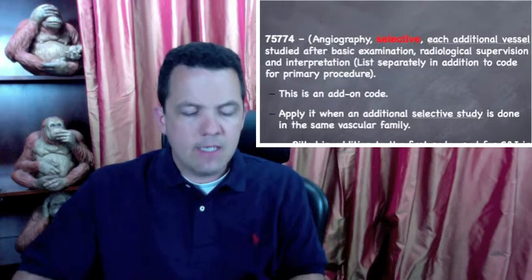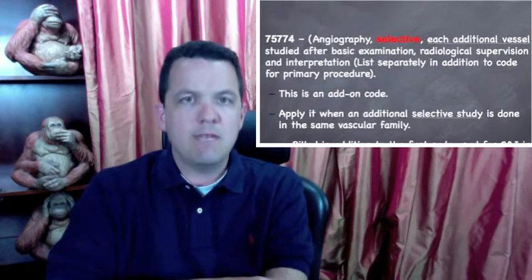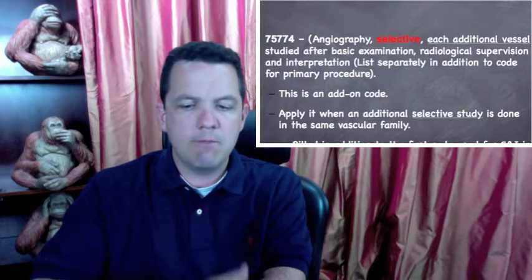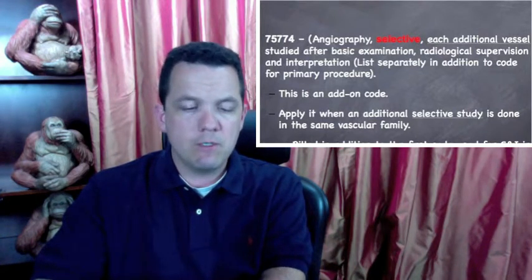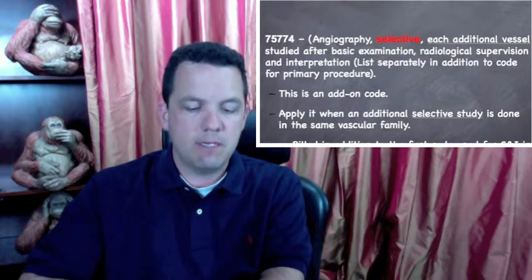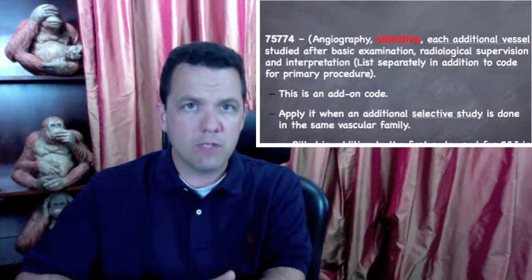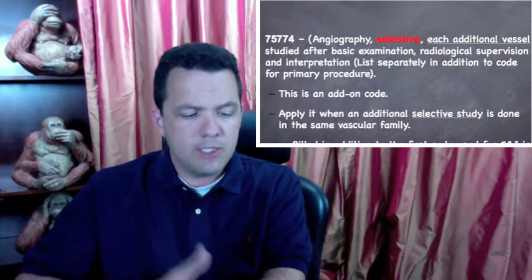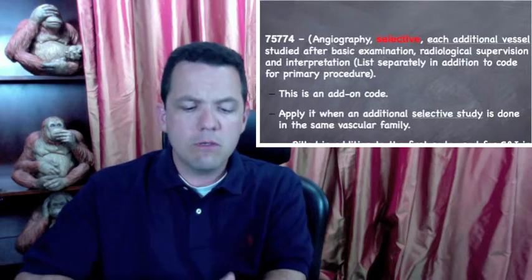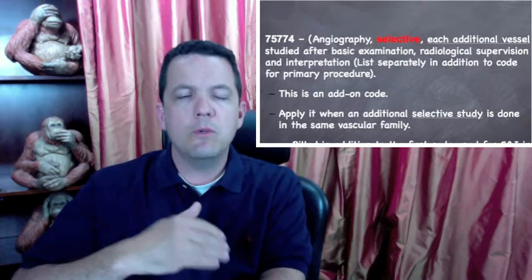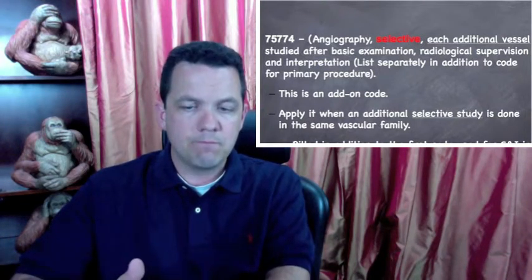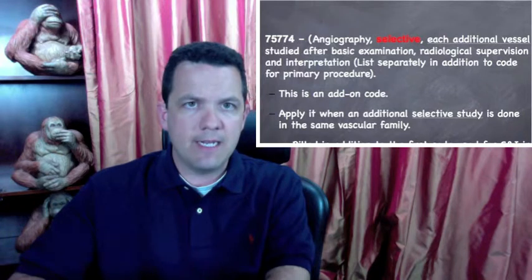The last diagnostic imaging code that I'll reference is the 75774, and this is the most commonly missed code in my perception in peripheral vascular billing, and I think one of the reasons is just because it's at the very end of this section of the CPT book. This should be one of the most commonly reported codes, and it generates a nice amount of reimbursement when we bill for it accurately. Code 75774 says that we're doing an additional diagnostic study of an anatomic area that we've already performed a diagnostic study in.